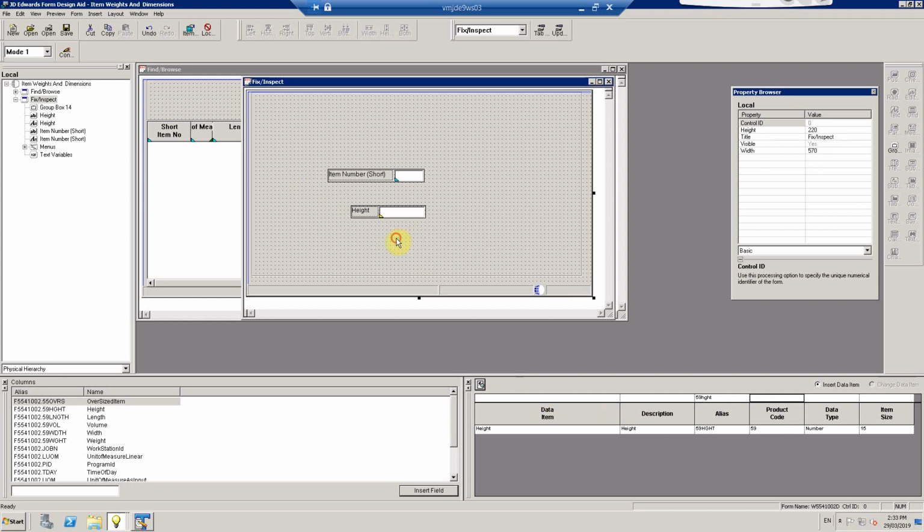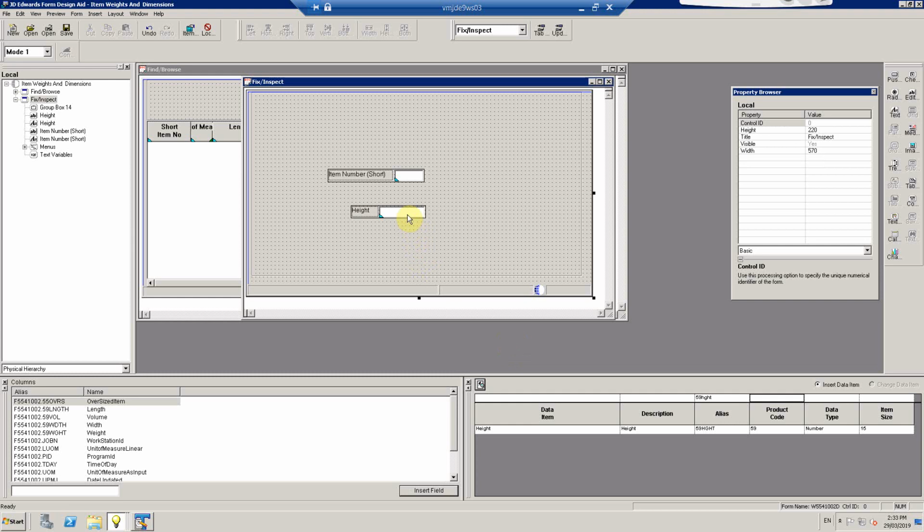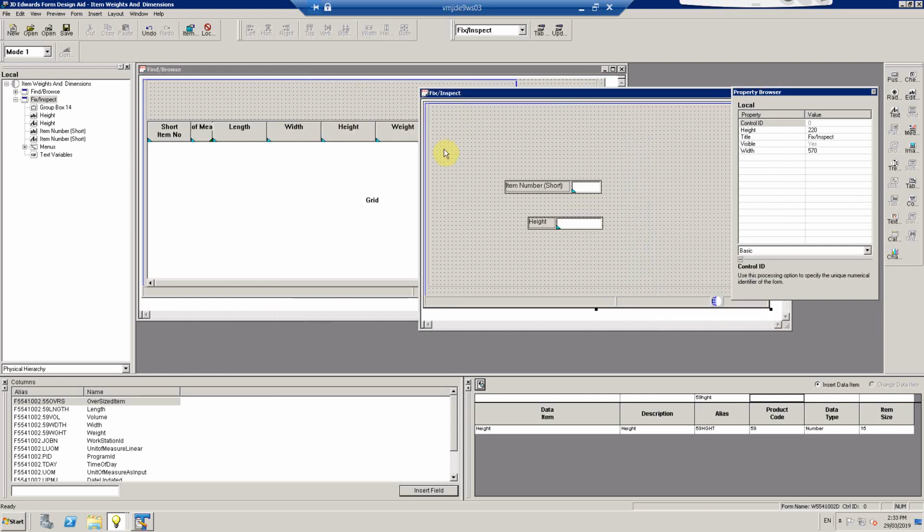It's a column. If I want to associate this with this, then I would just say the source of this is not just the data dictionary. The source of this is my business view column. So now this is directly linked to that business view column. And you see it disappears from here. I can't add it again. Okay, so that's basically it.